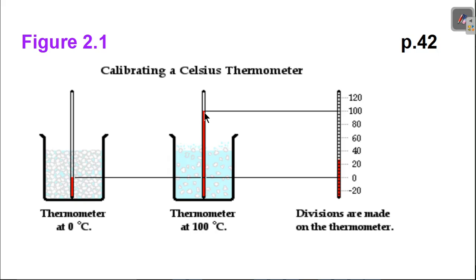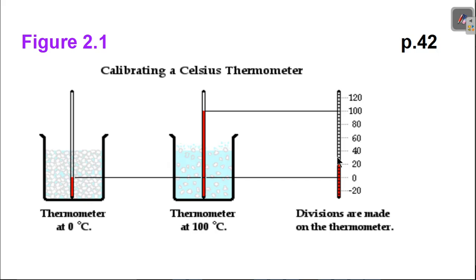As much as they can. How much do they can? Well, as much as the ones in the water could. And you know that water boils at 100, so that's also at 100 Celsius. So now you have where the 0 belongs and where the 100 belongs. And then you put the little lines in between to make it 100 little lines for degrees.